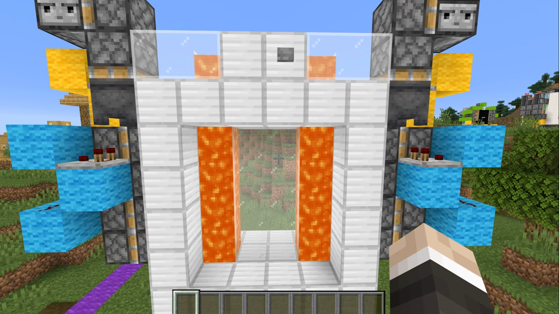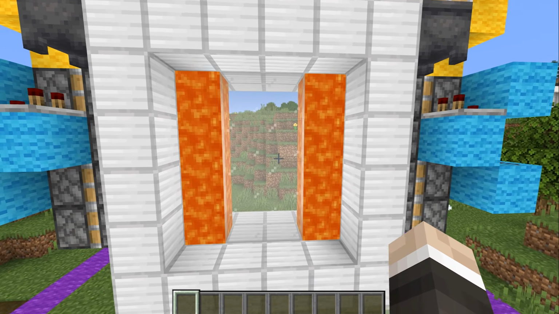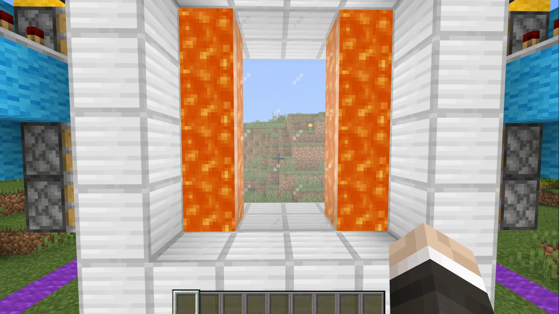Mental. The 4x4 lava sides door. Oh, that's a mouthful, isn't it? Now, for me personally, I just really like the way this door looks. I like the lava on the sides, and I especially like having glass in the center. Obviously, you can use any block, but I personally like being able to see through it.